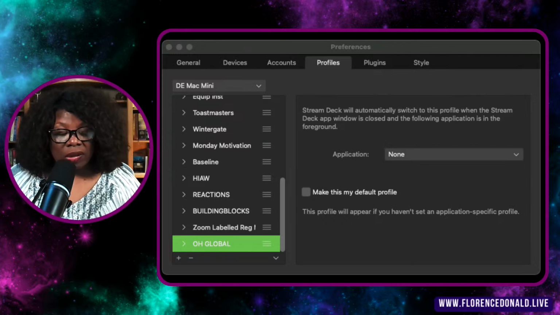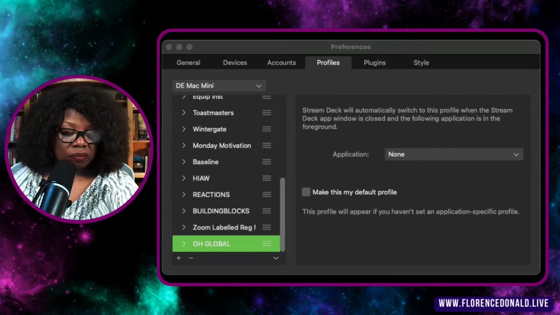The things that really make a difference for me, however, are the auto exit from folders. Love that feature. Copying the pages, because I use quite a number of pages on the regular Stream Deck. I have the 15 key Stream Deck and I have the Stream Deck Plus. I have more than enough space to do what I want and need to do, but having the additional pages and being able to copy them and then modify them saves a lot of time and helps me with consistency.